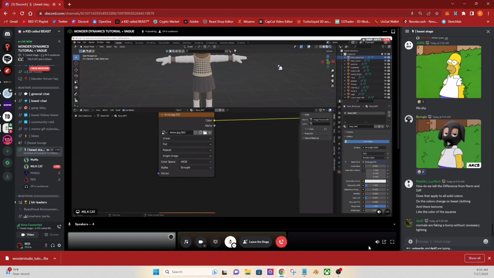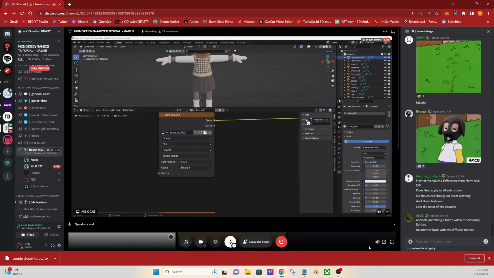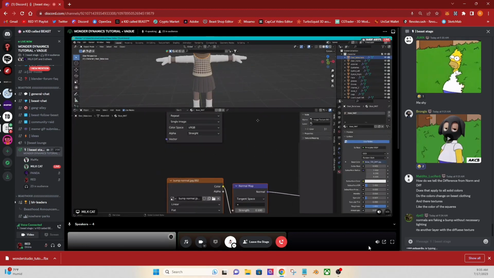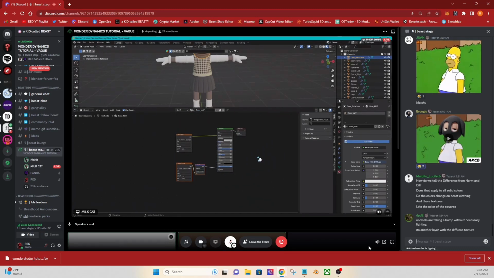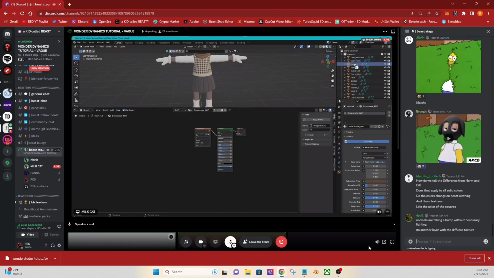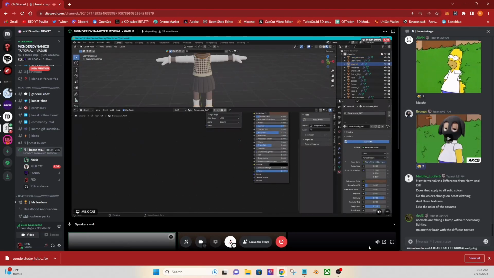So you'll want to change it to the correct texture or you will have errors. All these do not have textures, so it usually doesn't take that long.